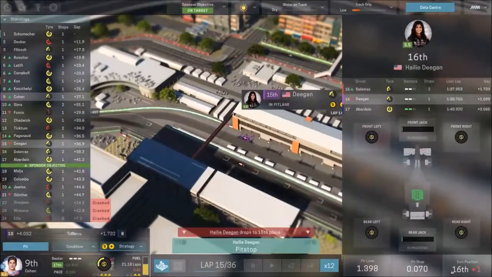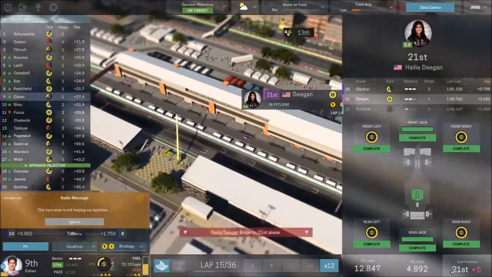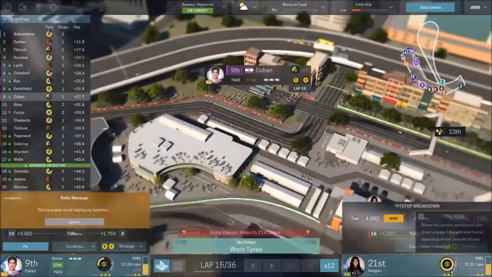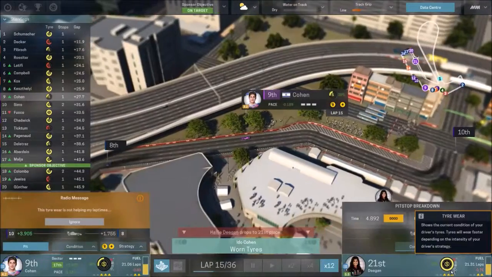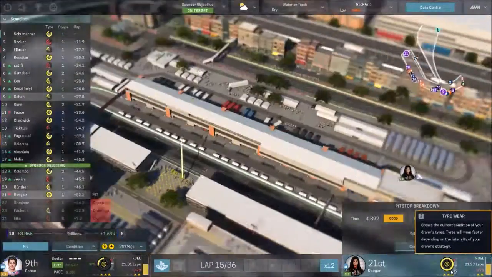But you need to get a fair whack out of these. You need to get a chunk of time out of these. You can't be wanting to come in again in 8 laps' time. You've got to get a full 10 out of these. Cohen in 9th position is doing fantastically well. We're going to have to pit again pretty soon as well, aren't we?